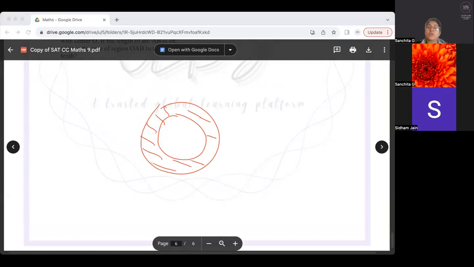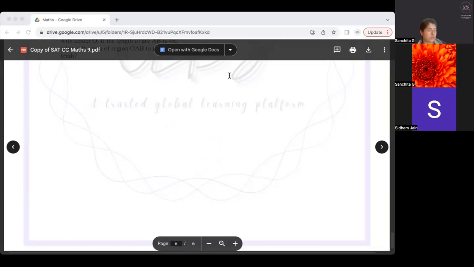Donut questions, how you're supposed to find? Just subtract the area of the smaller figure from the area of the bigger figure. Area of the bigger figure minus area of the smaller figure. You will get your answers. You might also be asked to find the perimeter of the shaded region. So again, perimeter of the bigger circle and subtract it by the perimeter of the smaller figure. Got it? That's it. Subtraction is the key and you're good to go.